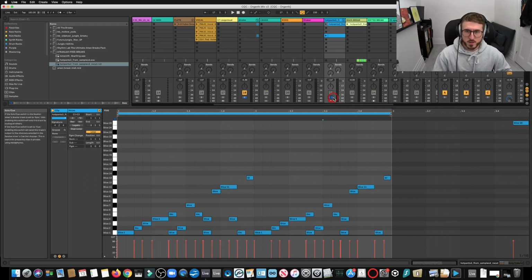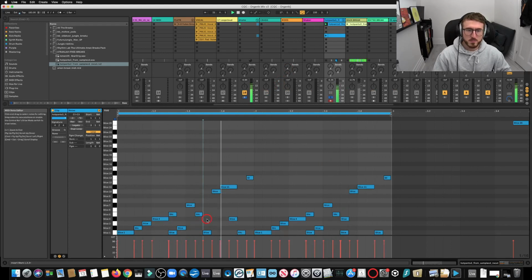So if I solo this off and play that, if I just take out some stuff, it's all about just moving your slices around. Because break loops are very busy, it's got loads of ghost notes, which gives it that sort of fullness. You don't want to be moving slices to the left and right, you want to be slightly moving slices up and down. And so the up and down would be the sample choice.